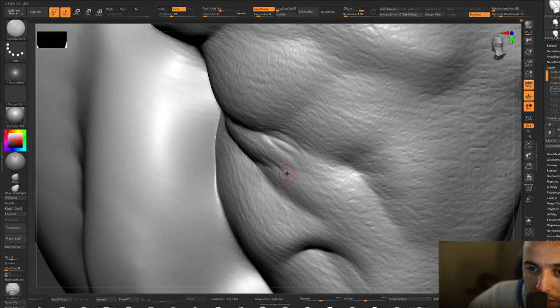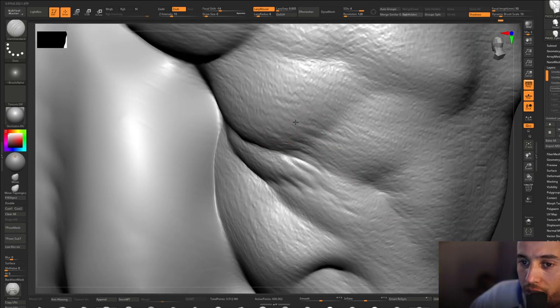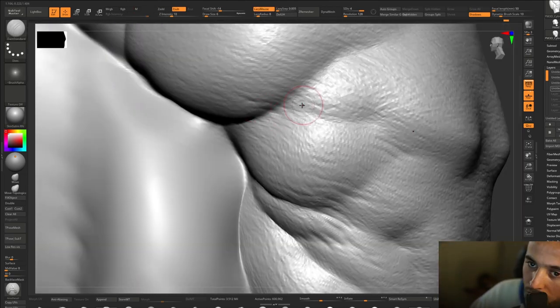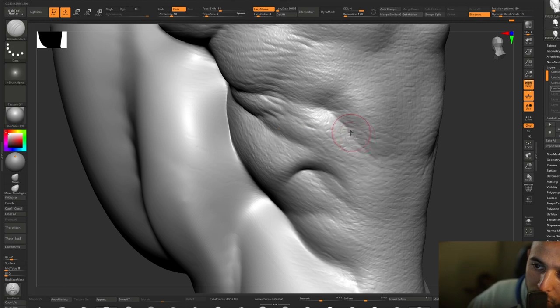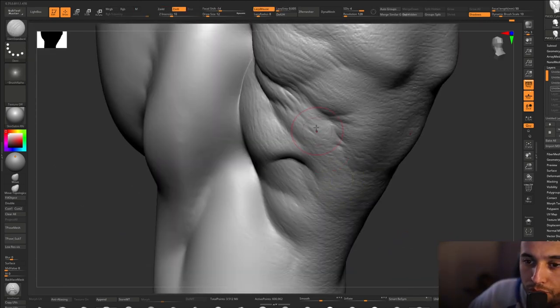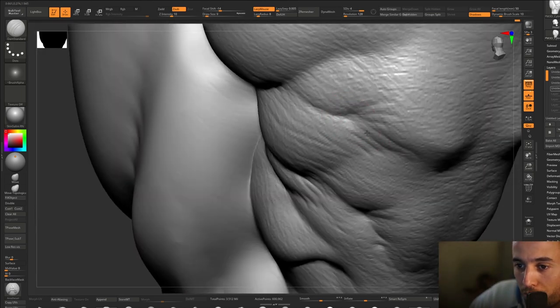I've seen a lot of artists who just go with primary, secondary and tertiary forms, but when they add their detailing, it doesn't feel right. It just feels like something floating on top of a smooth surface, and that's basically because they didn't build that phase in between the tertiary forms and the primary details.